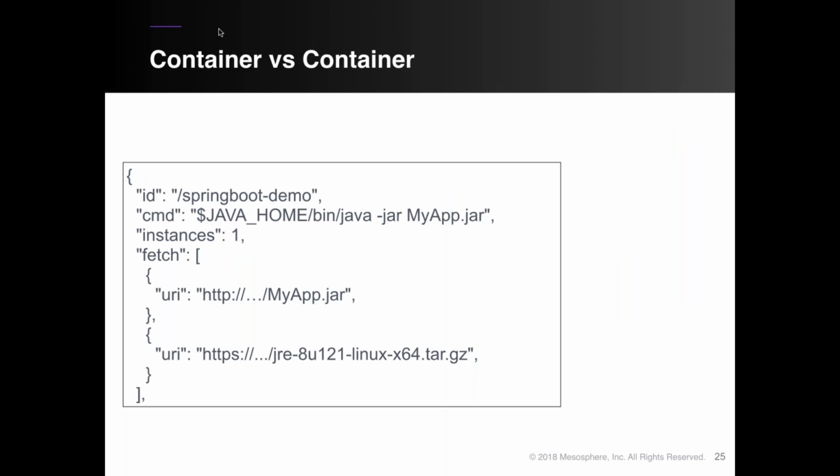Regarding the concept of container images, we don't necessarily need a container image when spinning up containers. Here's a sample app definition for a Java application. The only dependencies are the jar file with the application itself and a JRE. What this app definition is doing is creating the container image on the fly by simply downloading first the application jar and then the JRE. And this is then the running container. So we don't need this Ubuntu 16.04 image to spin up a container.